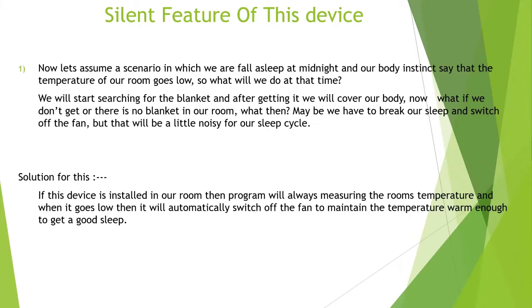We will just start searching for a blanket to cover our body. At that point, we all know that covering our body will provide some warm temperature, or just heat up our body so we can have a good sleep.